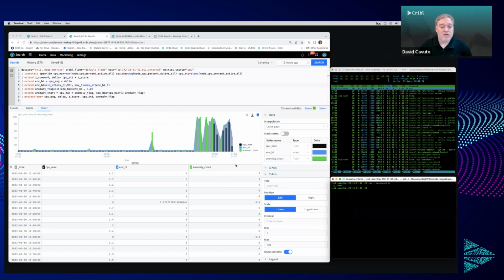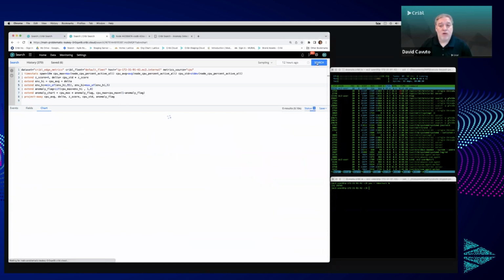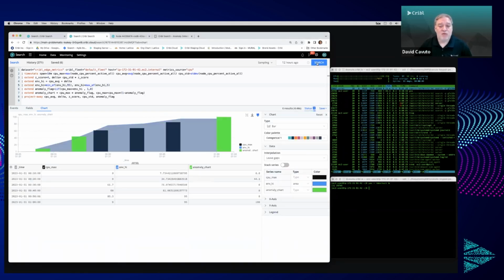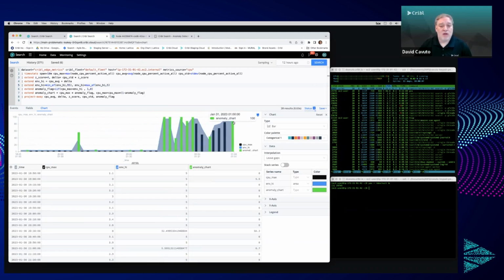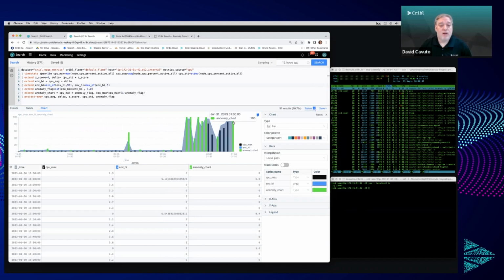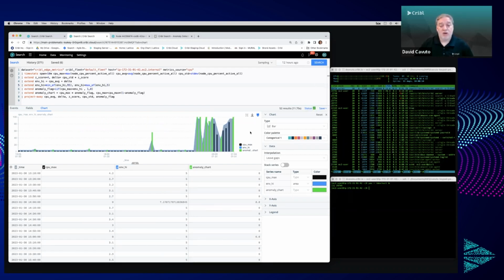Now, obviously, since this is just a T2 micro, it only has 1 core, and it doesn't take a lot to make it pretty busy. But next time, if we execute this search, it will take just a smidge longer because that host is obviously busy doing things, but you can see immediately that we get that 100% anomaly jumping right out. And so the idea is that this is the kind of analytic that is designed to draw attention to itself when something unusual is happening.